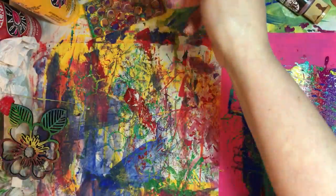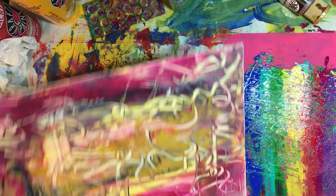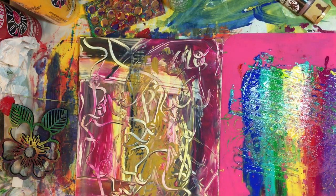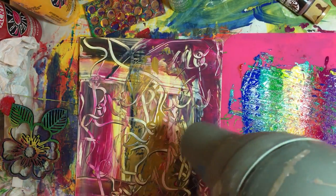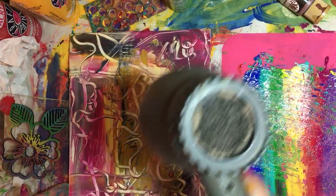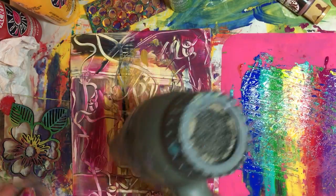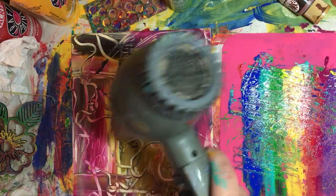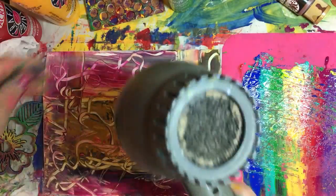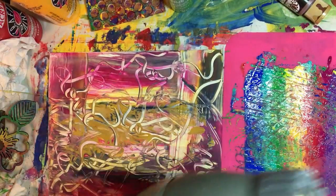All right, there's some more art. Now, on this one I made a lot of design, the first layer. But it's still a little wet, so let me dry this real quickly. All right, it's dry enough.